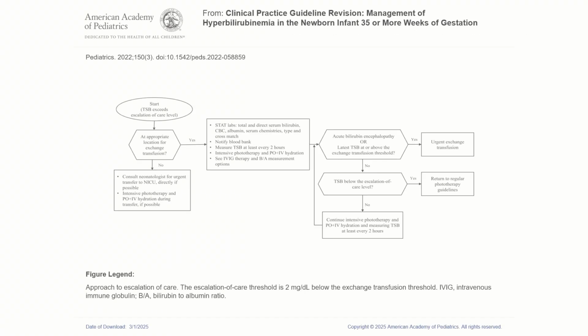When we talk about escalation of care, what we mean by it is, we admit the baby in a tier 3 NICU, preferably directly into the NICU rather than admitting the child to an emergency department. We take essential blood samples and notify the blood bank that we'll soon need a DVET. Then we start hydrating the child extensively, and we measure TSB every 2 hours. This is very important that we follow up this child very, very extensively.